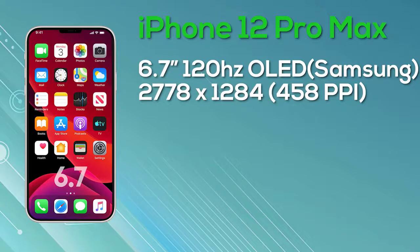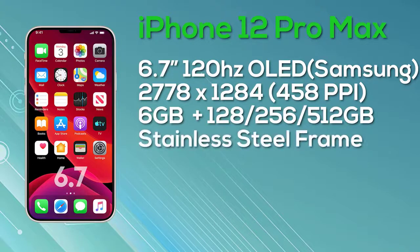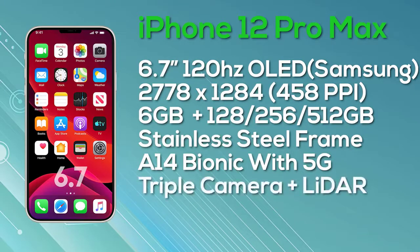It's important to note that these pricing leaks came very early on from John Prosser, who has provided plenty of accurate leaks but has also gotten some wrong recently. Since he provided this information very early on, things could still change — but personally I think the leaks will be very close to what we see. Overall, the Apple iPhone 12 is proving to be a great range of iPhones that many of you are looking forward to. While there may be delays in the release of some models, the launch event is expected to be on time.